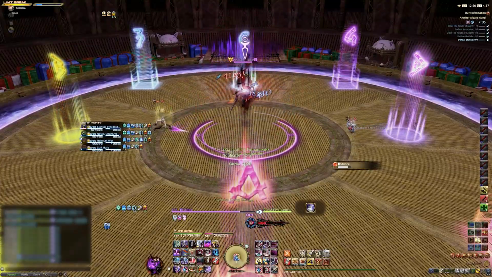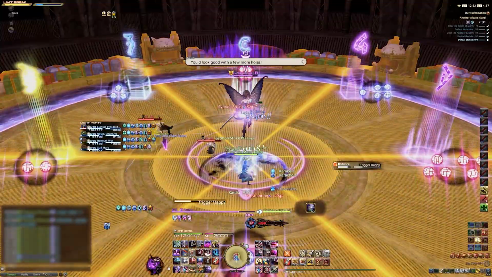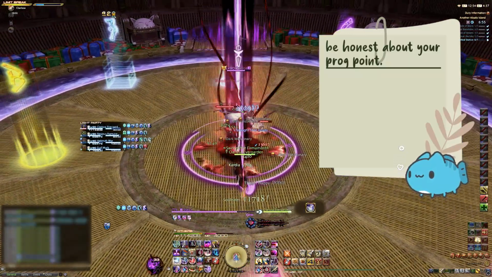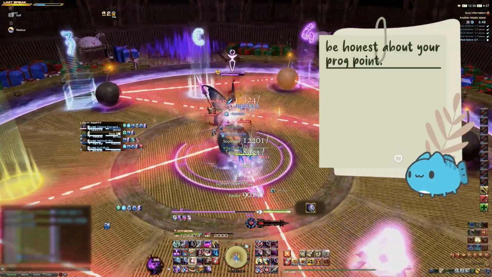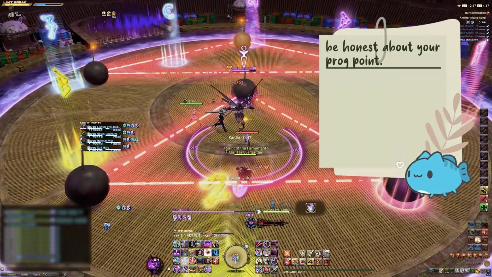Adding on to the topic of only joining parties with prog points you're confidently able to get to, there's a big problem in Party Finder of prog lying. This is when someone knows they are not at a certain point in the fight, but purposefully joins parties past their personal prog point in hopes of getting carried, or being able to say, my new prog point is now X, even though they consistently messed up and were even dead on the ground when the group got to that point. Players like this will be very obvious.